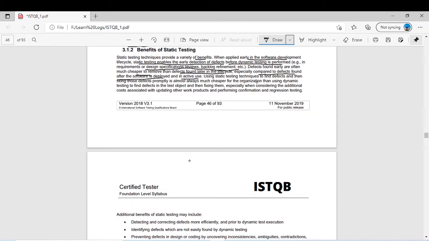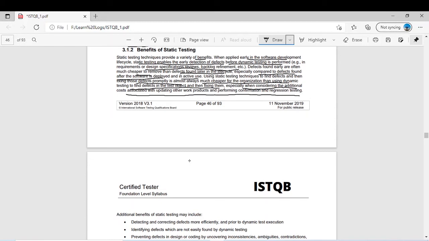Using static testing techniques to find defects and then fixing those defects promptly is almost always much cheaper for the organization than using dynamic testing to find defects in the test object and then fixing them, especially when considering the additional cost associated with updating other work products and performing confirmation and regression testing.